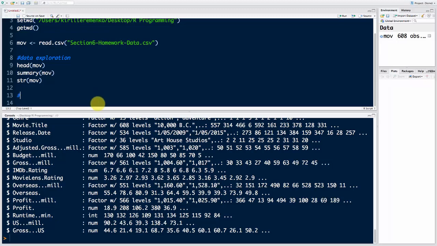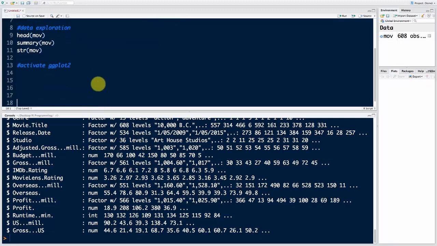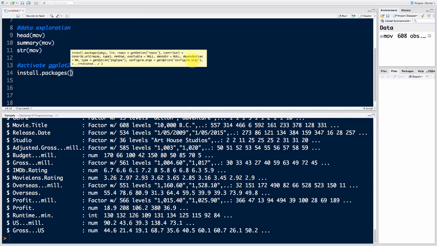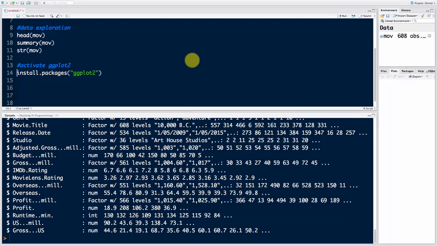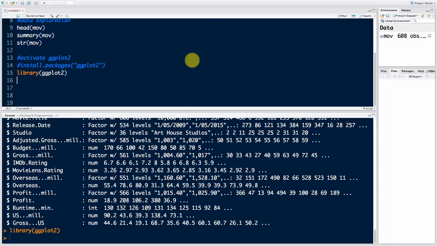So now we're going to activate our favorite ggplot2. I'm just going to type this first line here because that's what conventional standards say, or people are just used to doing this, just put it here just in case the person who's running this code doesn't have the package installed from the internet, and then comment it out because we actually do. And then we'll just type in library ggplot2. So if I run that, there we go, we've activated the package.